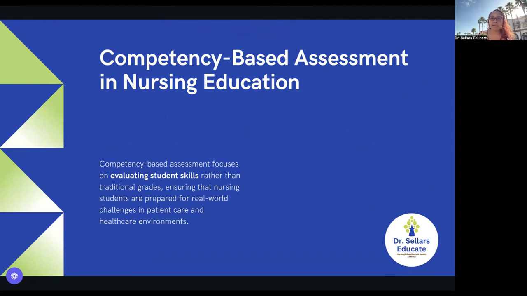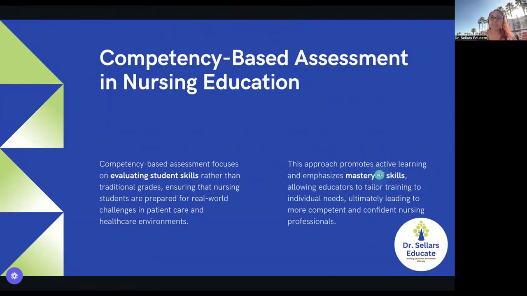Next, we want to talk about competency-based assessment. This focuses on evaluating students' skills, those psychomotor elements, rather than specific grades. Students are able to identify that benchmark that we have described for them, that criteria that we expect them to meet, and then they're able to demonstrate that skill. A skills checklist is an excellent example of a criterion reference document that's often associated with competency-based assessment.